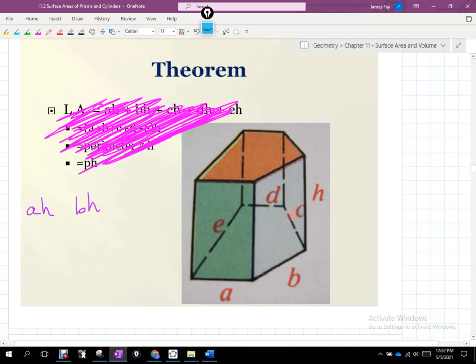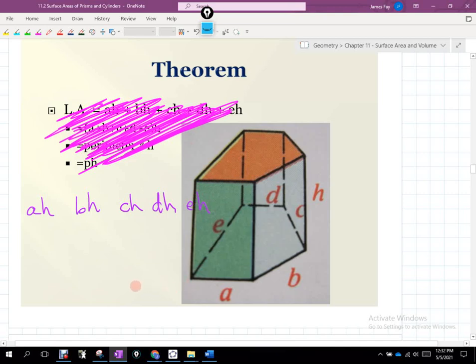So that's what we're going to get to. So this here would be C, right? Multiply it by H, and that's going to give me the area of that rectangle. So write CH. Okay. Now if I take this one, multiply it by H, you guys agree it's going to give me that area? So there's DH. And then what's the last one going to be back here in the back? EH.